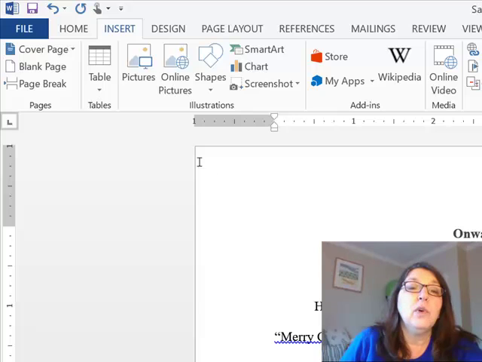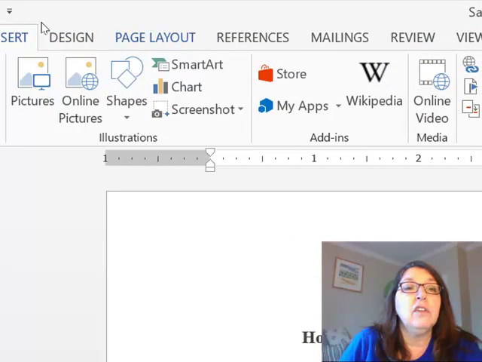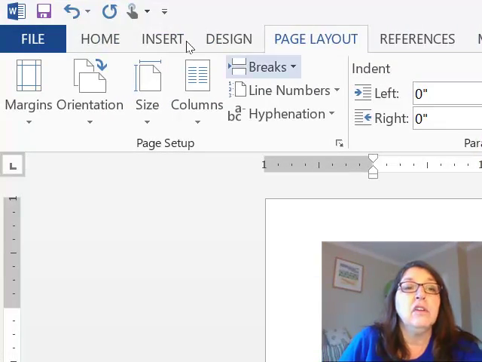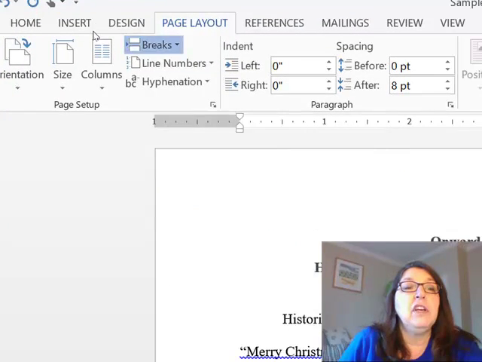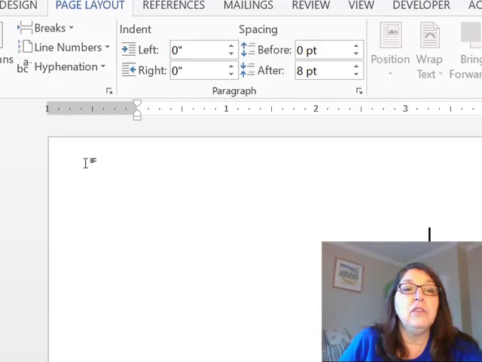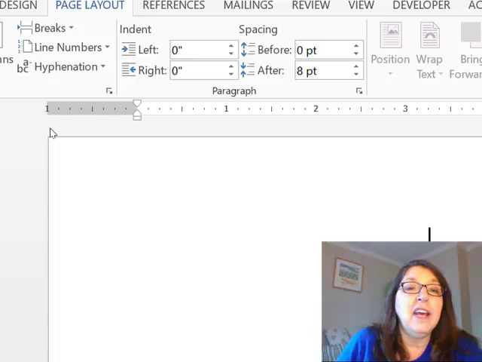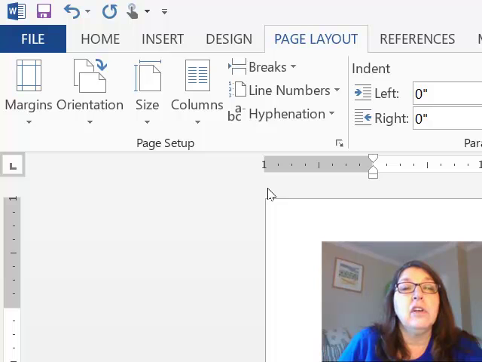And so what APA needs to have you do is start on its own page. The first thing you need to do is to make sure, let's just say you've got the beginning of it, make sure you insert a page break to get that first page by itself, because you actually have to put a header called a running head on the left, with a shortened version of the title in caps, and then on the right the page numbers.